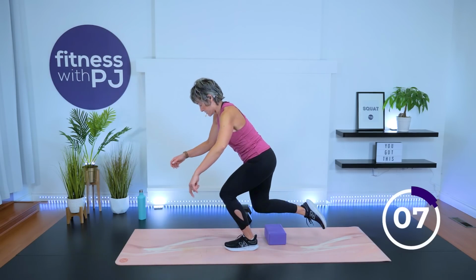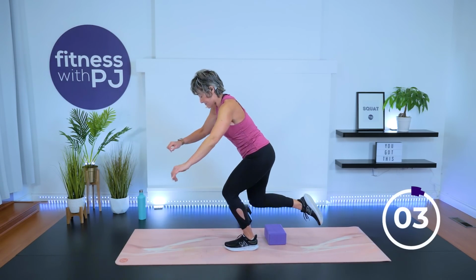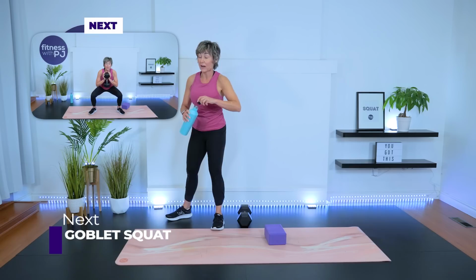Last two. One more. All right, I'm going to grab a quick sip. We're moving into our final set. So goblet squat, last set.